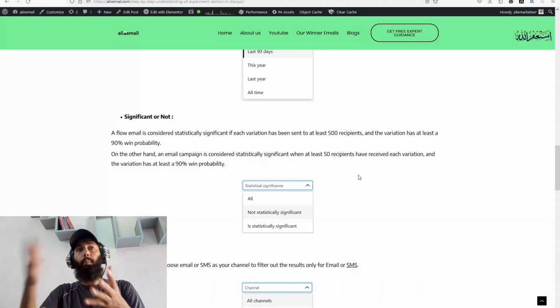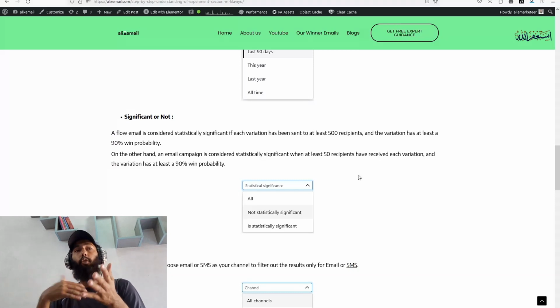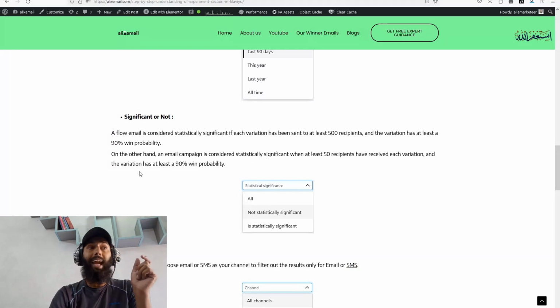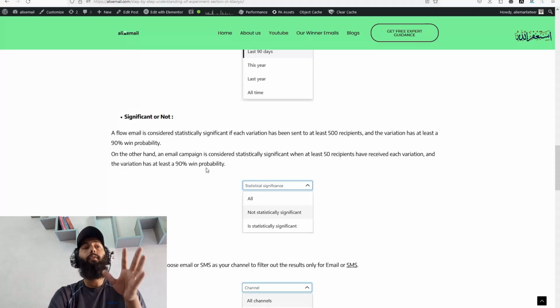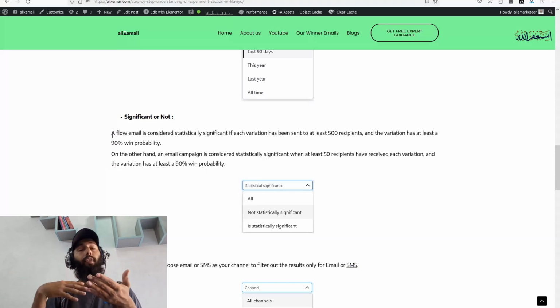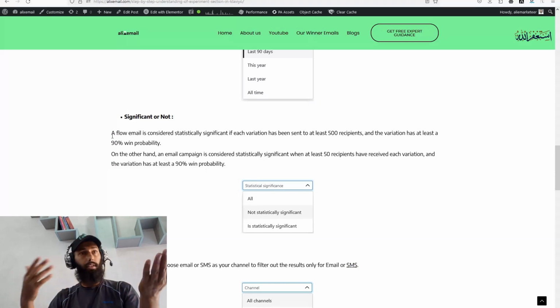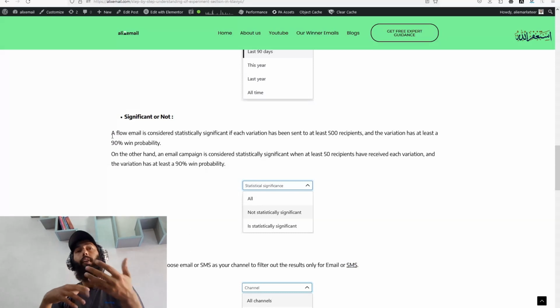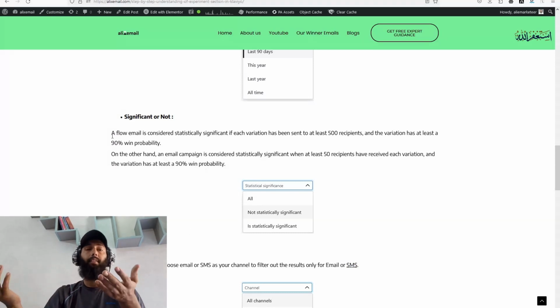I mean, if there are 100 total recipients, each variation would be sent to 50 recipients. And the second condition is that a variation has at least a 90% win probability. So these are the conditions for a flow email to be statistically significant, and for campaigns there are also conditions to be statistically significant.